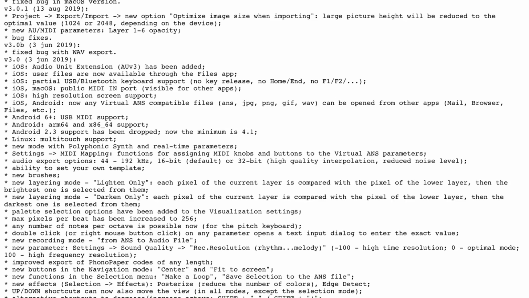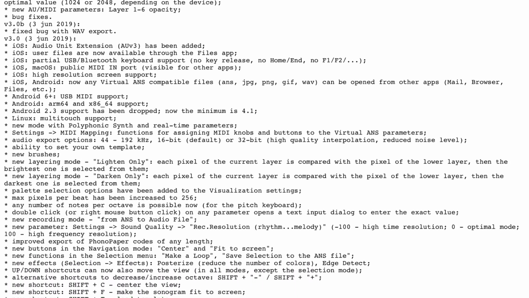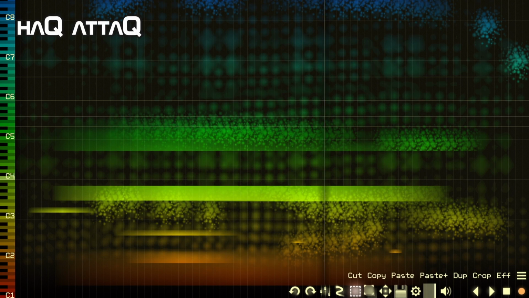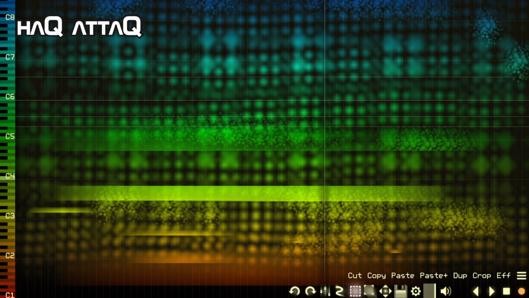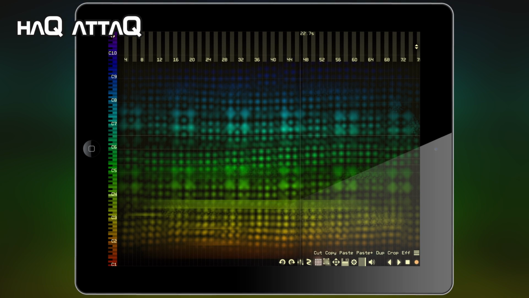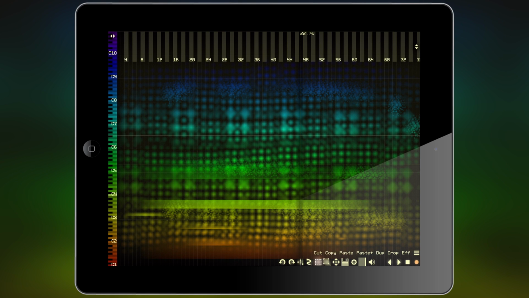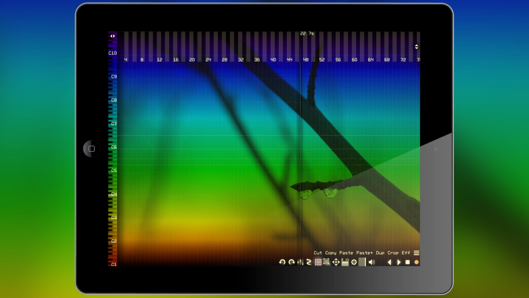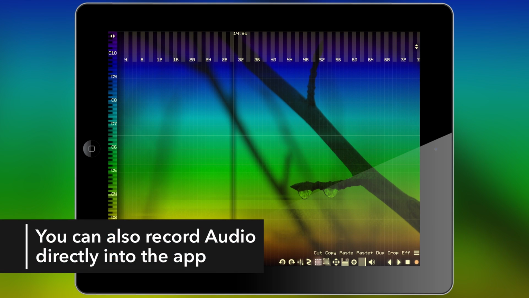If you check the changelog for this thing, it reads like a tech manual. Now, I want to keep it short, so I'm just gonna mention 2 new things that I really enjoy in Virtual Ants 3. Alright, so real quickly, for those of you who don't know anything about Virtual Ants, it basically allows you to load pictures, and then it uses those pictures to produce audio or synthesized audio. Not only can it load pictures, you can of course load WAV files too.